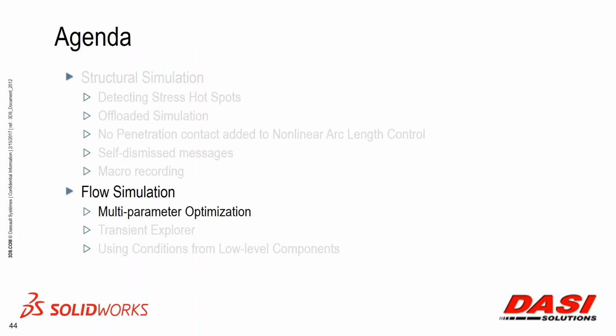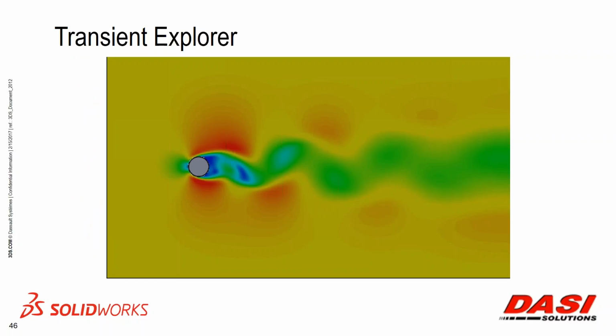So next what I'd like to do is take a look at the Transient Explorer, another new thing to Flow Simulation, specifically for transient analyses. Okay, so I'll look at this tool in the context of this drag problem. It's actually one taken from our training class. If you've been to it, it's like lesson 4 in our training class. But we're going to run this as a transient problem because we have some turbulence that causes the flow to oscillate up and down.